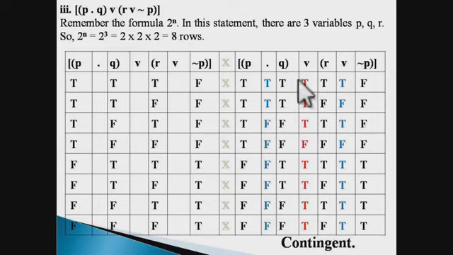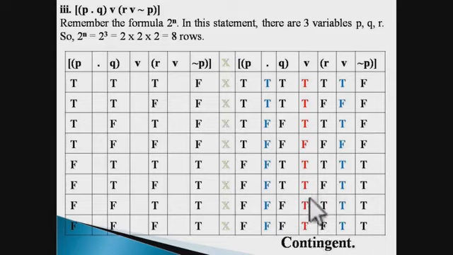So it is a wedge, a disjunction. A disjunction is false when both disjuncts are false. So true, true will give us true. True, false will give us true. False, true will give us true. False, false will give us false. False, true will give us true, and the remaining rows, false, true, will give us true.